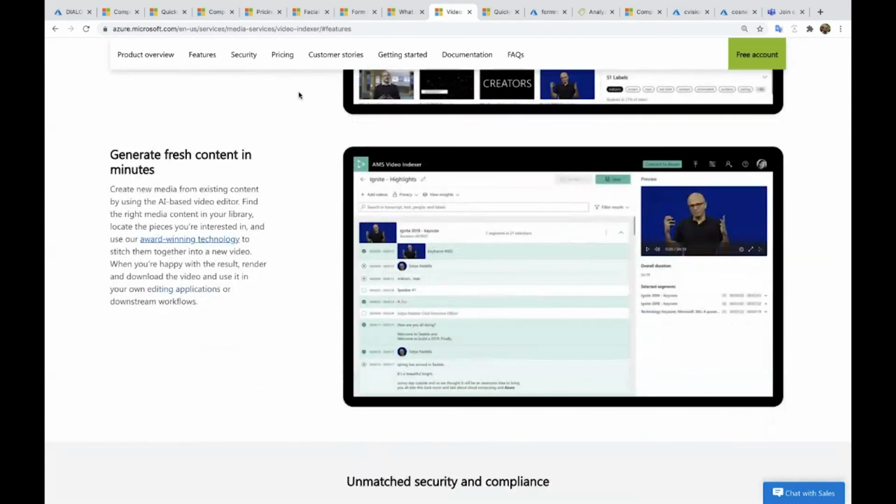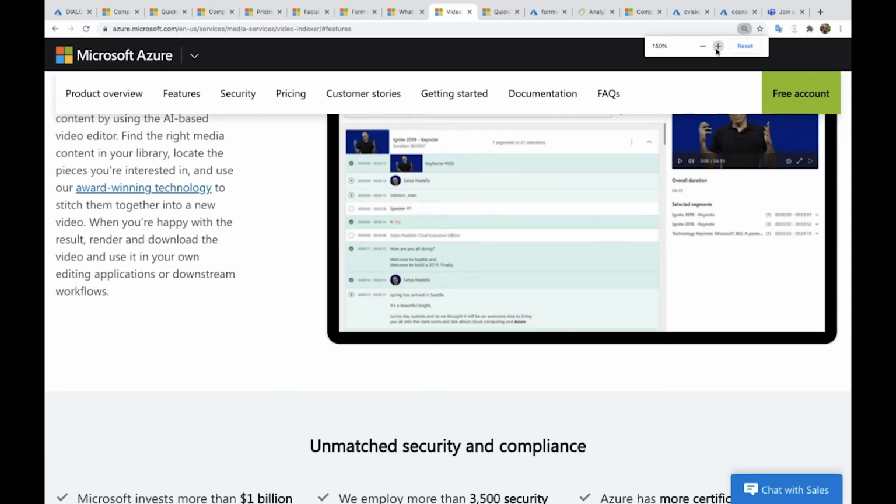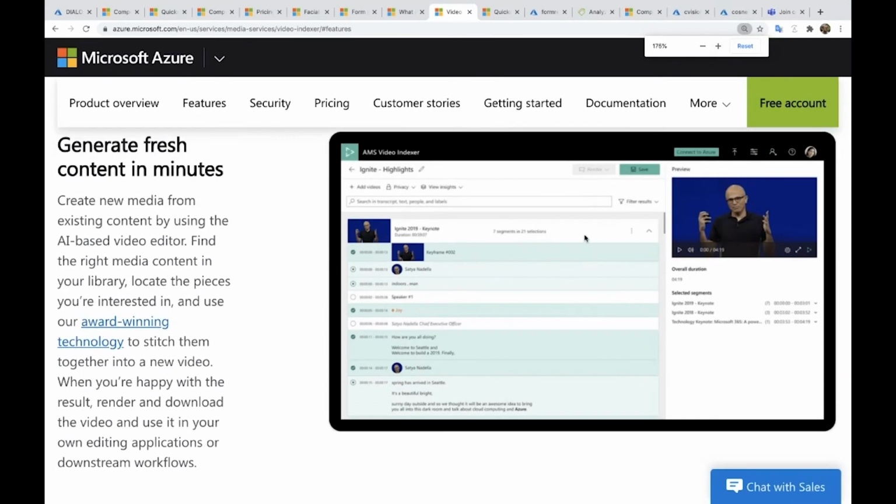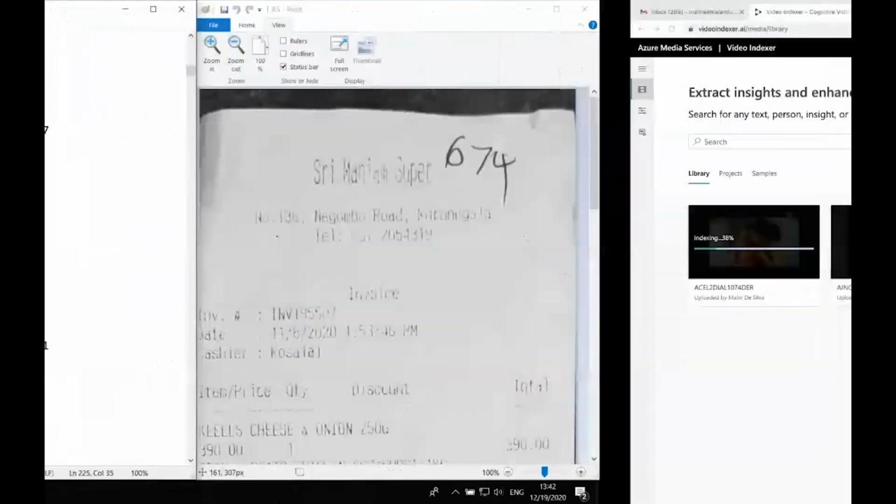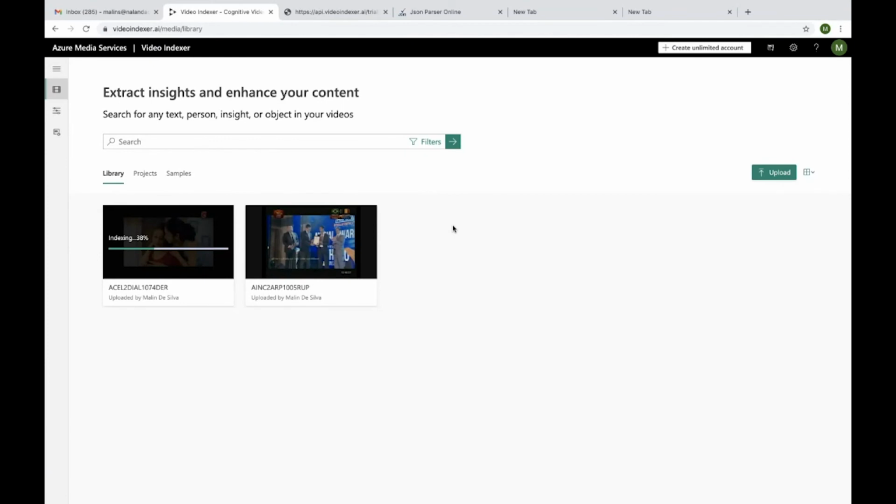As you can see, it will give very detailed content, including the text that is available here. Now this is a video that Microsoft has generated themselves. So if you need to create text on Satya Nadella, that's possible here. It will identify very clearly, but the one that I have uploaded here doesn't have much clarity in the images. So let me get it indexed in a little bit. It might take a few seconds.